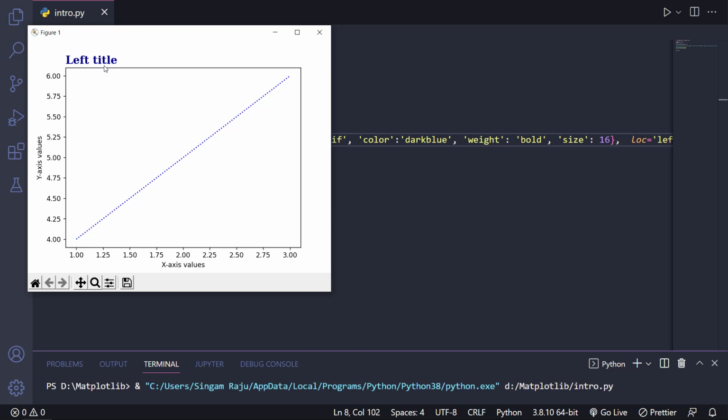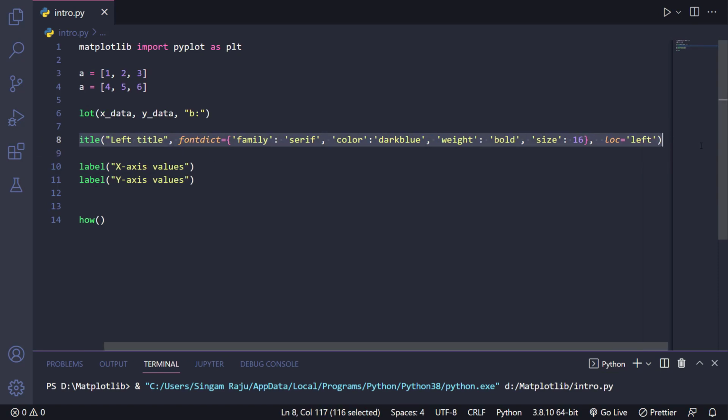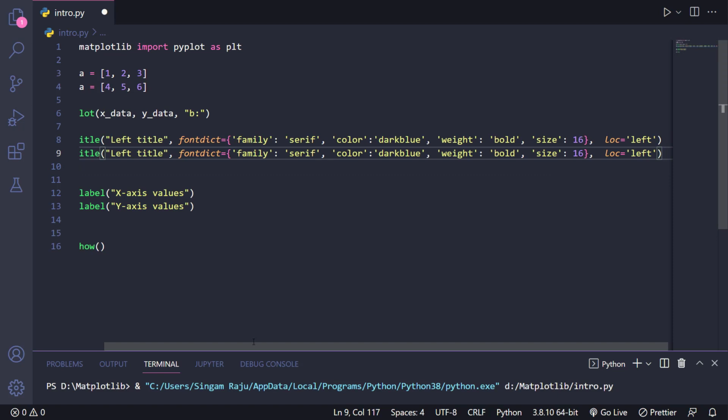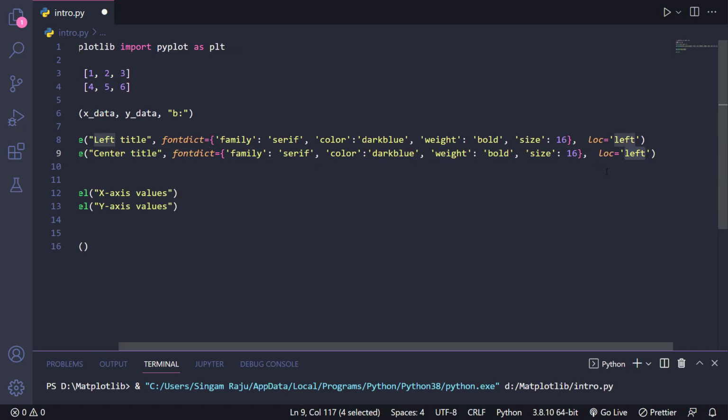If you want to create a center one, you can just copy this, because we are doing the same thing. You're just going to change the color. For me, I'm just going to change the color. So just give center title here, center, and we'll give the location to center.